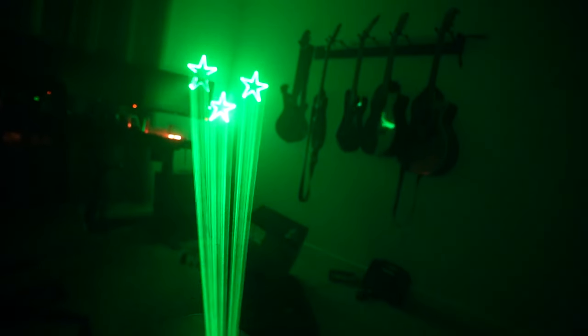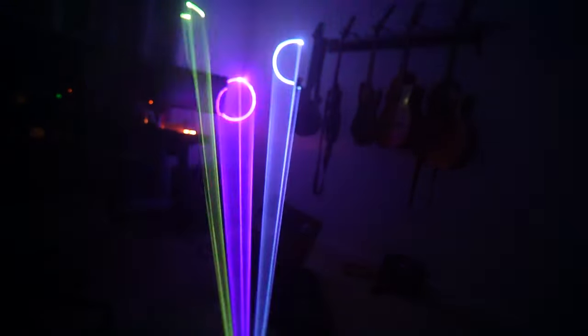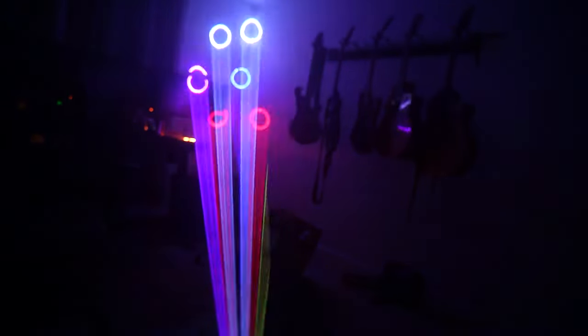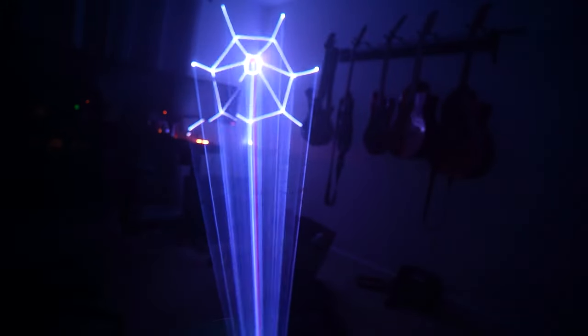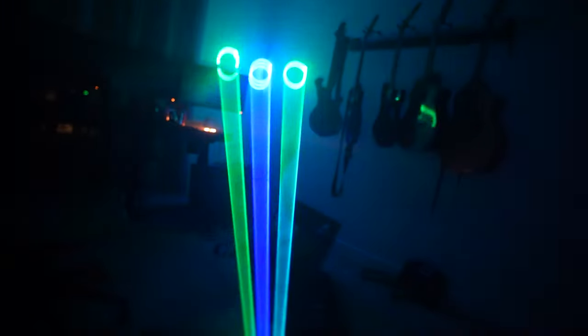This thing has a lot of different patterns and effects — almost like a global projector, except instead of needing prisms it can just kind of do its own thing. You can hear how loud it is — it does have a fan, but it's not a very loud fixture; it operates pretty silently. I'm letting this demo portion go on a bit longer than usual so you can get an idea of the patterns this produces, especially with haze in the air. Let me know if this section is too long or if you'd like to see more demo in future videos.